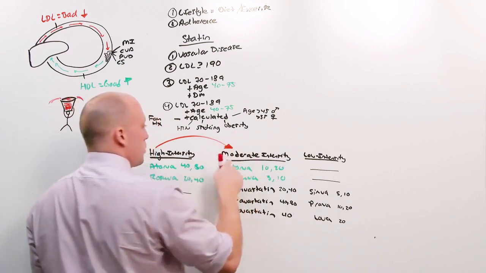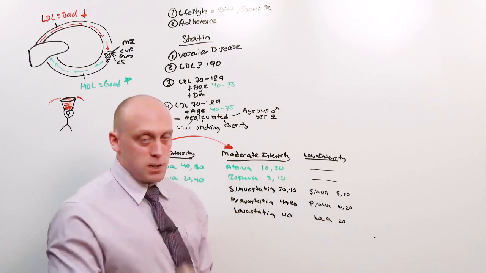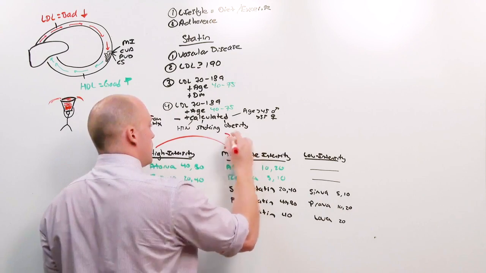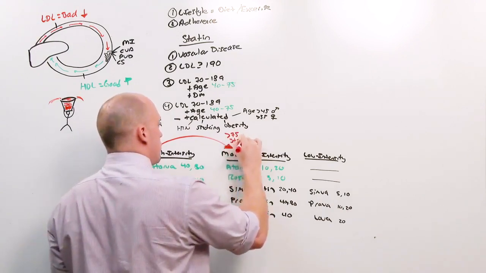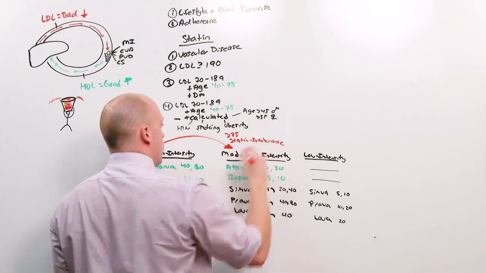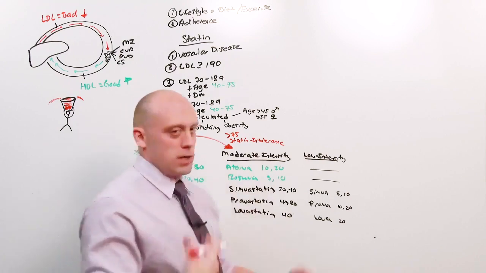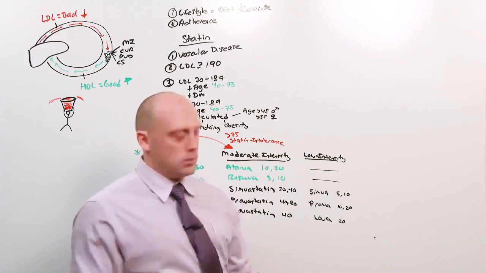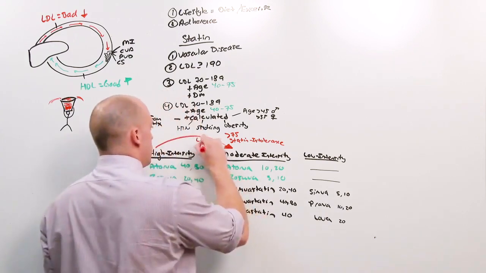The reasons to put someone on a moderate intensity statin, and this is a simplified list, is going to be age greater than 75, someone with statin intolerance, or they have other comorbid conditions in which medication conflicts and drug-drug interactions may not work. What the hell does that mean? Liver disease and renal disease.